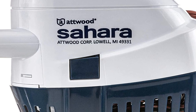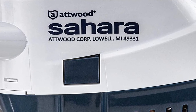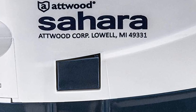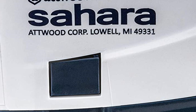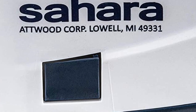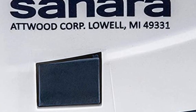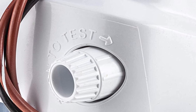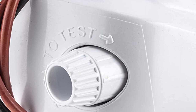Not even a year in and the automatic bilge float stopped working. I noticed the bilge was not pumping unless I turned the switch on manually, and repositioning it didn't help. I looked up the warranty and found it's three years, so I called Atwood. Update: Atwood customer service was very pleasant — they had me destroy the original unit and email pictures along with the receipt. They shipped a new unit which I received in under a few days, installed it, and it has been working well. That experience turned things around quickly.